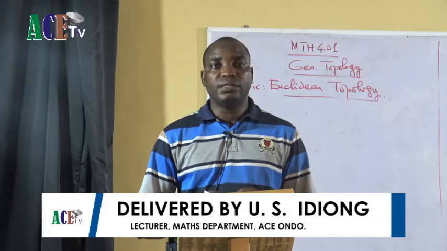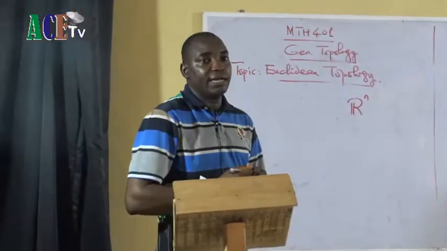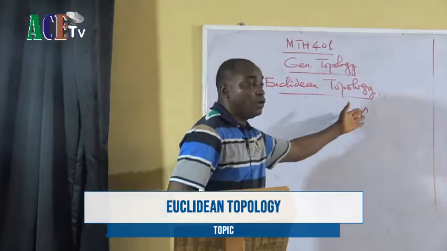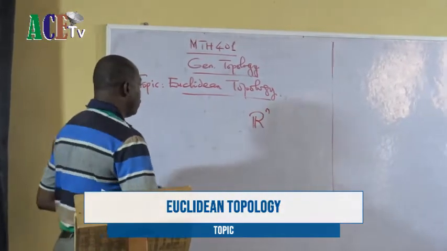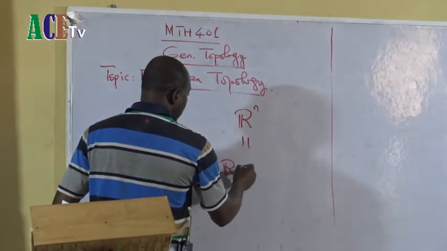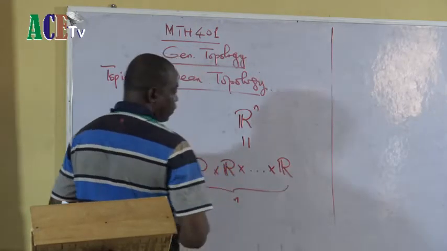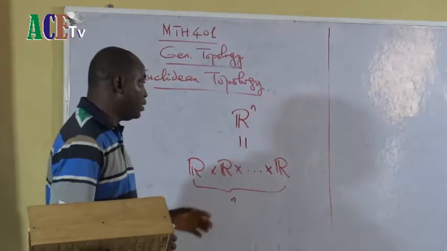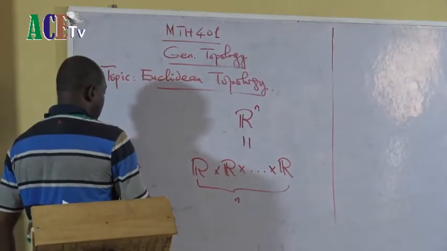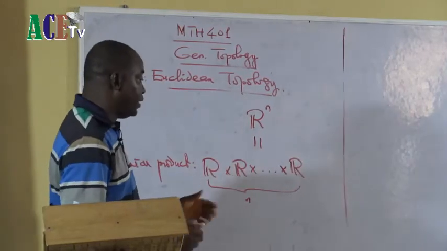and particularly the vector space Rn, which we call the Euclidean space. Of course, you know that R here is the real line, and then you have it in n tuples. And then, of course, you know that this is same as having R cross R in n copies, okay, n times. So when you multiply, you carry out the Cartesian product. We call this the Cartesian product, okay, of R in n places.